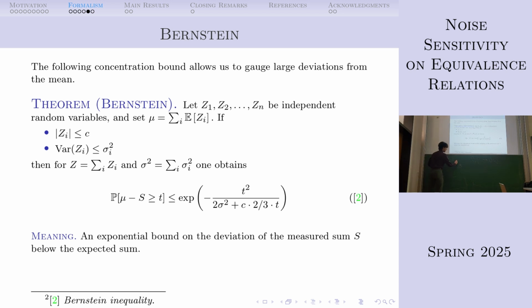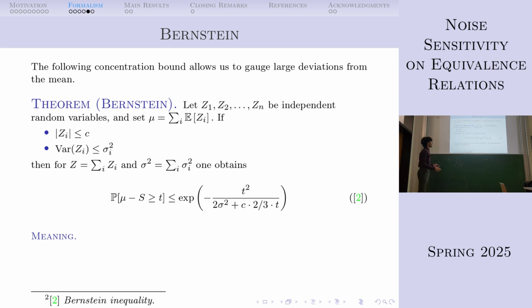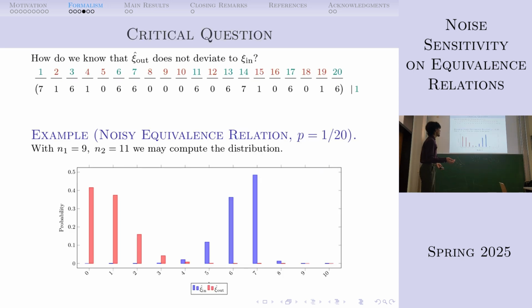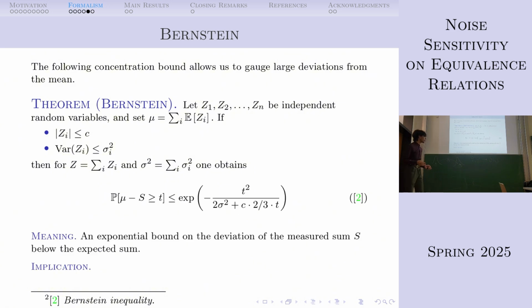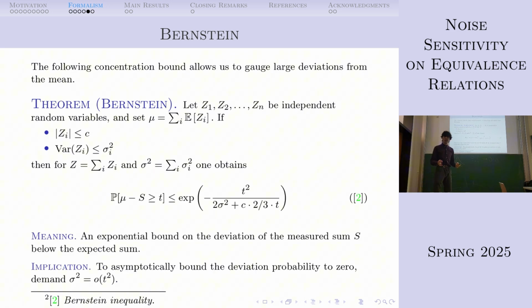And this is more or less what we had in the previous example. Maybe it was not so clear because maybe the numbers are not so big. But this is really the key idea. So the exponential bound is very good. It's actually amazing. It's more than what we need.